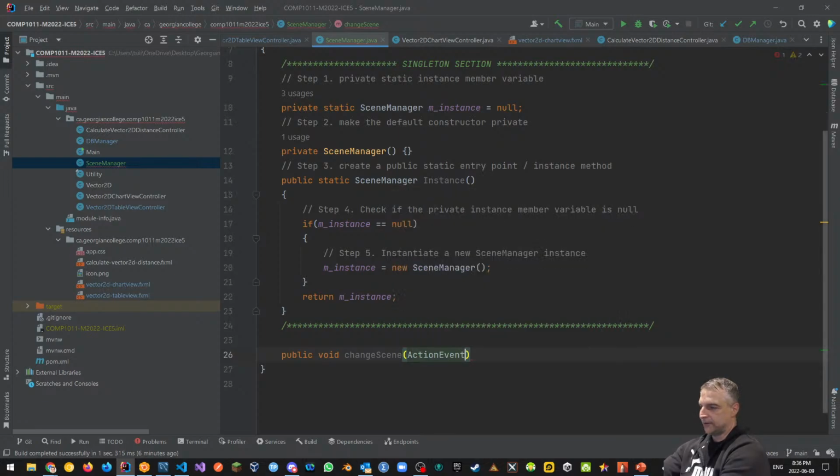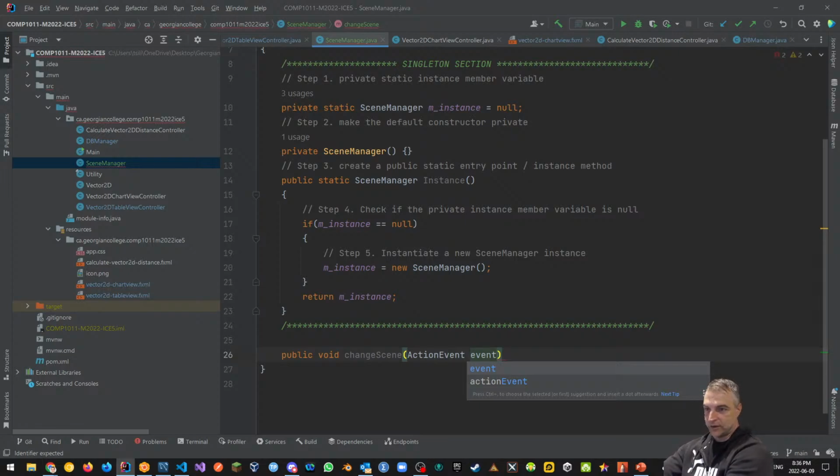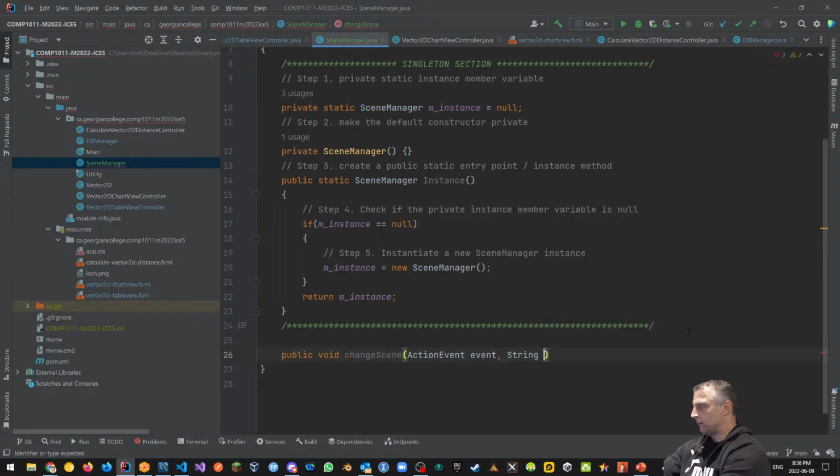It needs an action event that we're going to use to identify which scene or what's the stage. When I have an action event, the event itself is going to tell us what the stage is, the window. I'm also going to use a string, which is the fxml file name. Those are the things that we need for sure.